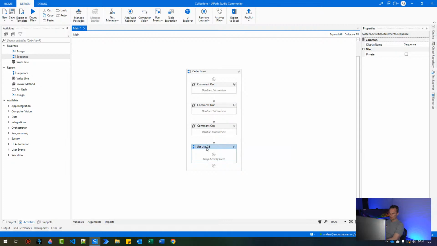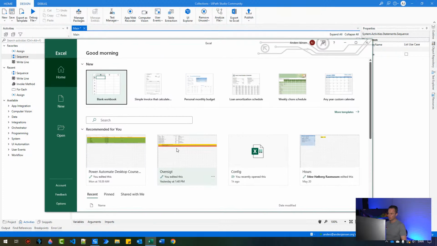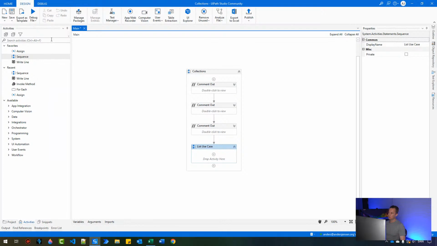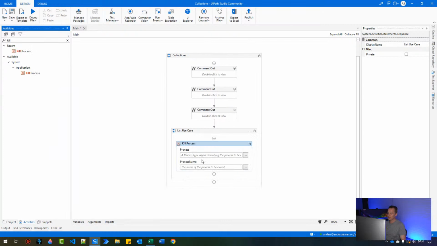Let's say that we want to close programs. So let me open Excel. I don't hope I have any confidential info in here. I don't have that. I shared with Stine, which is my wife. I have this company with her. And so I want to close this Excel. There's a lot of things that we can do. We can terminate it, we can close a window, or we can kill the process. Usually that looks like this. So I kill the process.